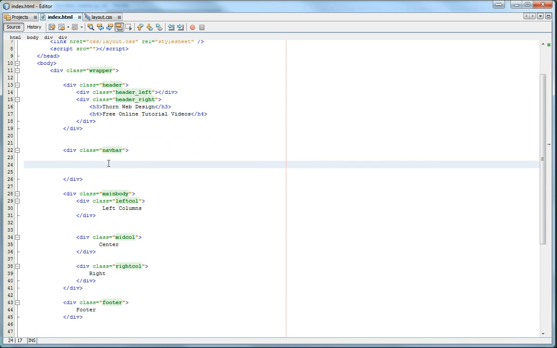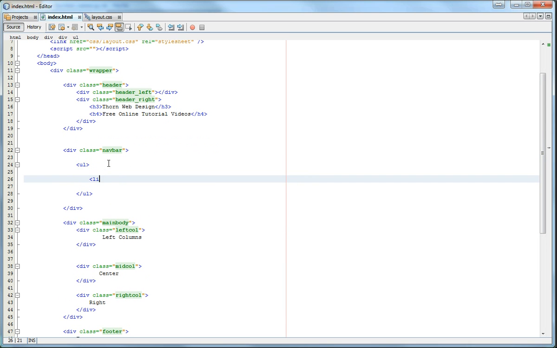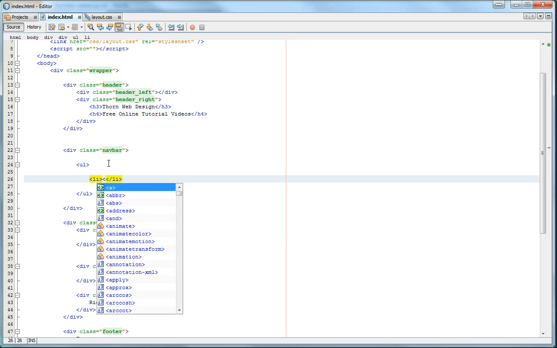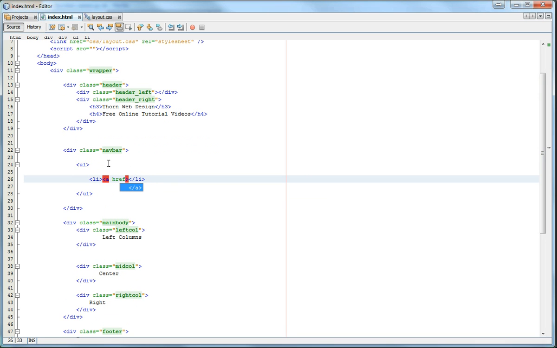But inside the nav bar we're going to use an unordered list, just like this. And we're just going to make a simple template to use. And then that's in there. For the time being we're just going to put a hash so it doesn't do anything.